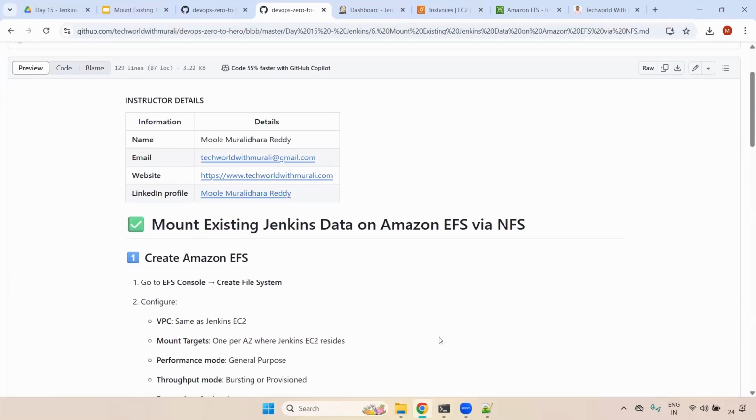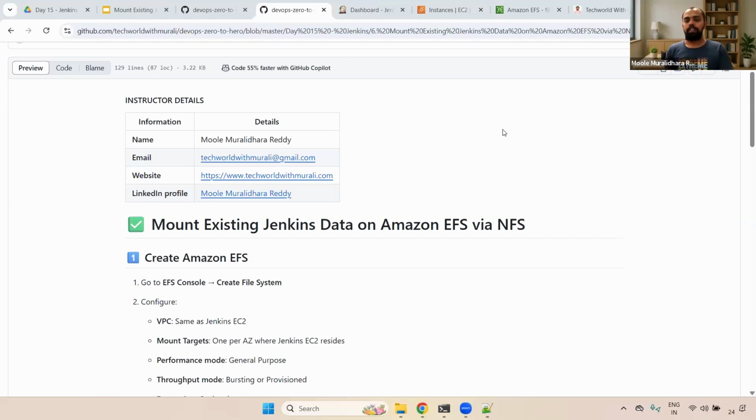Here you have to remember one thing, guys. If you remember, earlier we installed Jenkins and also mounted that particular EFS path when we set it up the first time. But in this video, the Jenkins data already exists, and now we need to mount it. If you directly mount, what is the problem? Whatever data comes going forward will be stored in the EFS, but the existing data will be lost. It won't be stored.